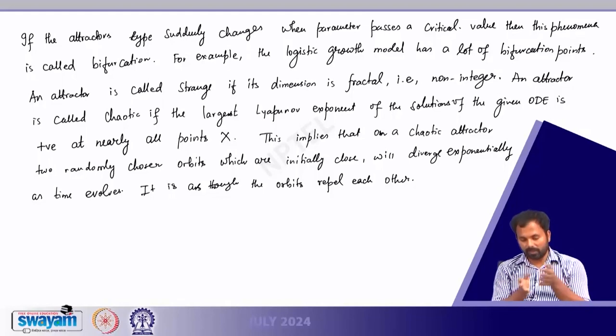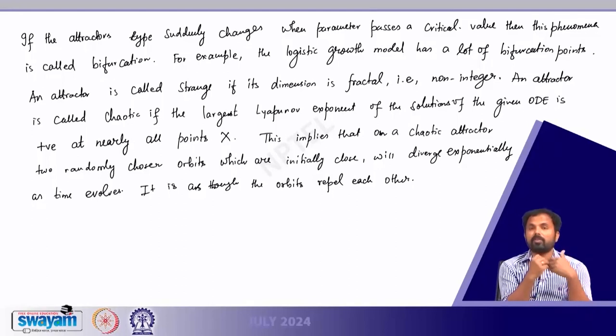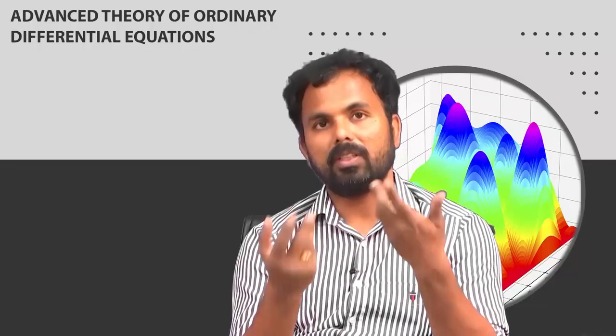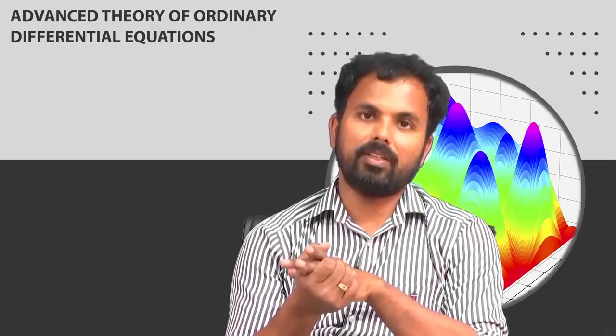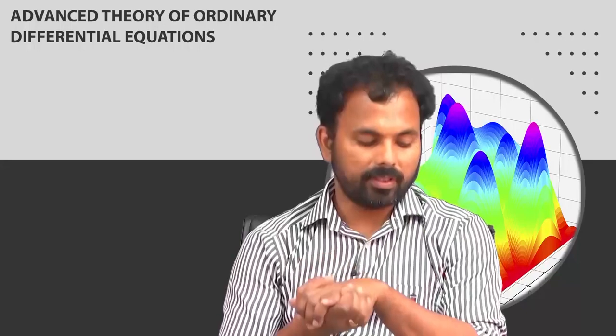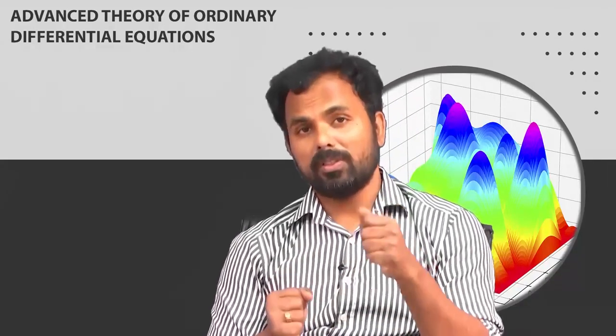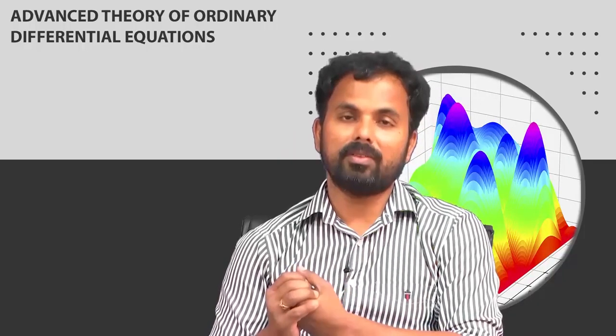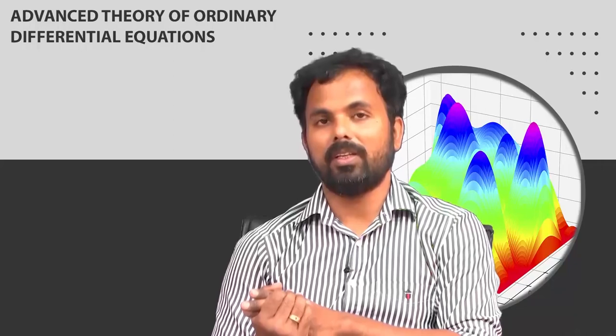So, in this lecture, I just wanted to start with the Lyapunov exponent from wherever we left in the previous class, and then we introduced the definition of conservative and dissipative system, and from dissipative system we motivated the idea of attractors and how we define, or what do we mean by, strange and chaotic attractor. We'll look into one or two examples, and then we'll move to further topics, that is, fractal dimension and all that in this chapter.